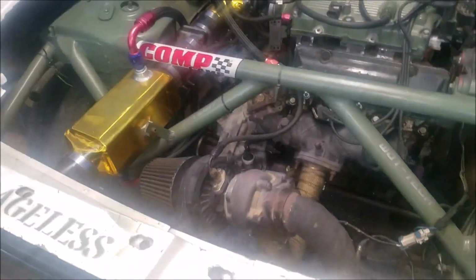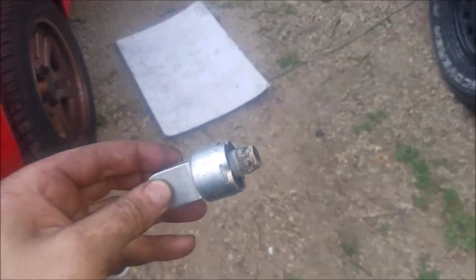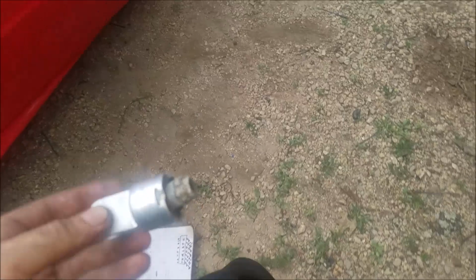Now we got all 4. So now we gotta get the turbo blanket back on, and we can take it for a test spin. Well, this is a thing we're trying to extend for the pedal, because the hole in the pedal is oblong. So we're gonna push it out as far as we can to get rid of some play.